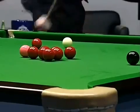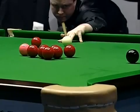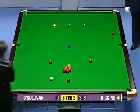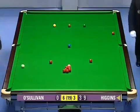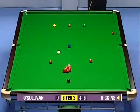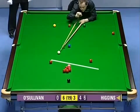38. 39. Hasn't got the angle to go into the reds, but he's got the two loose ones to play for. Left it a wee bit awkward. 46. Just wanted to be a bit further over the table, but he should be okay. That's the shot he can play, pot the red and just stun over past the pink and leave the black, I would think.